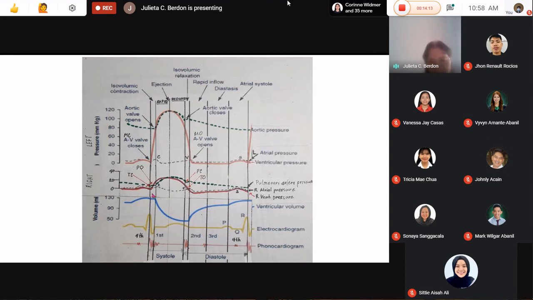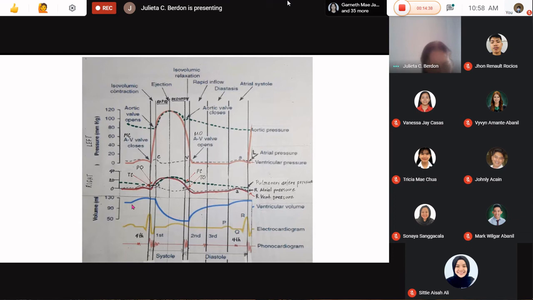Okay, very good. Onset of ejection of the right ventricle will occur first because gamay ra ang i-overcome nga pressure. Di ba? Gamay ra ang pressure nga i-overcome, samtang sa left, taas kaayo ang pressure nga i-overcome. So mag-una gyud siya og eject. Okay. Alright. Look at the fourth asynchrony.